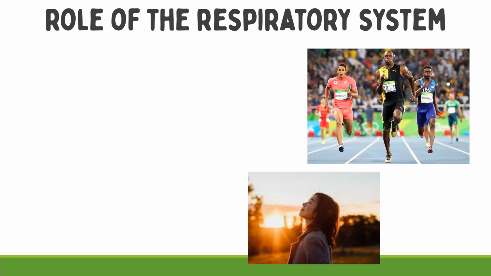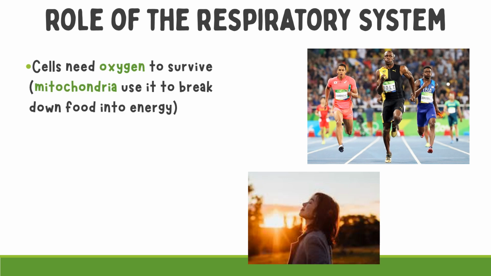Okay, a review of the role of the respiratory system. So most of us know that it's related to breathing. And the reason for that is because all of our cells need oxygen to survive, as well as food, in other words, sugar molecules. Oxygen is one of the two things that our cells need to give them energy. And that's because the way that cells get energy, if you think back to our last topic, is that it's the mitochondria that break down our food molecules into energy, and they need oxygen to do that.